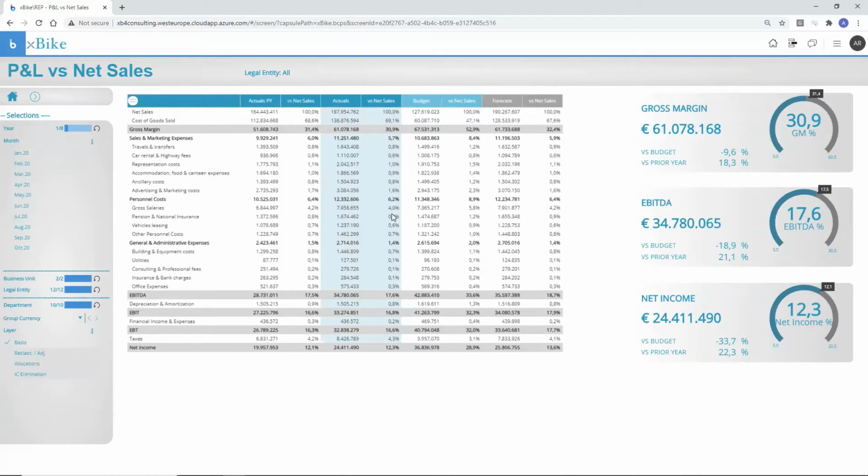Why is this important? Because then if I want to increase the profitability of my company, I have two options, either increase the revenues or decrease the costs. If I want to decrease the costs, then I rather put my efforts on the most material expenses, which in this case are, as I can see, the advertising and marketing costs and also the gross salaries.